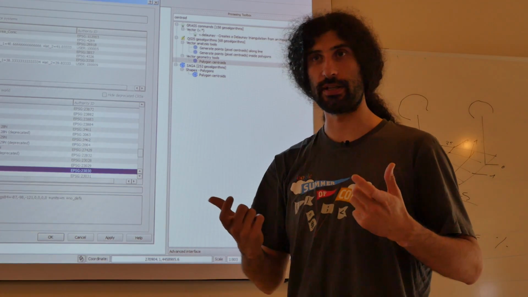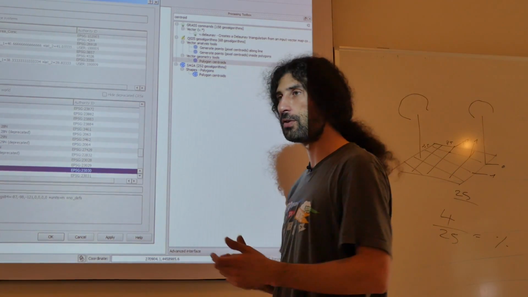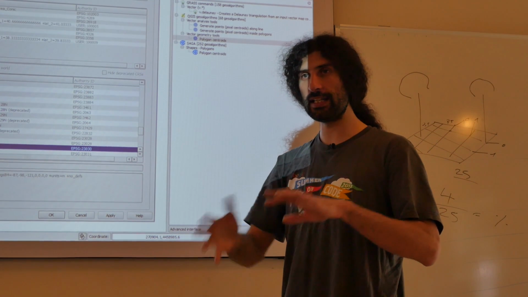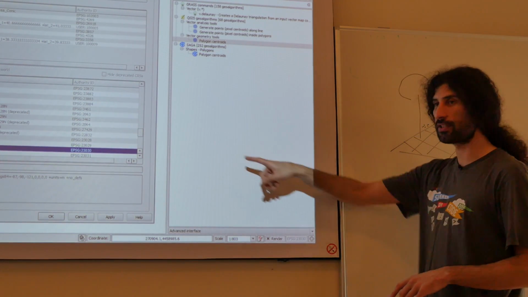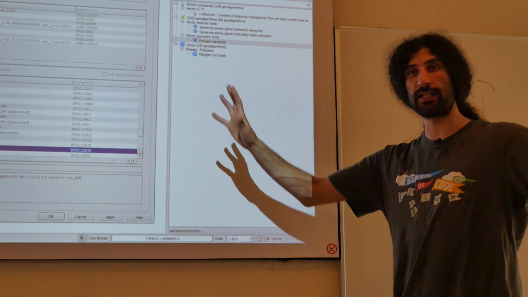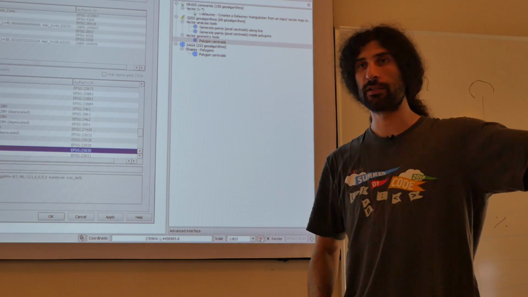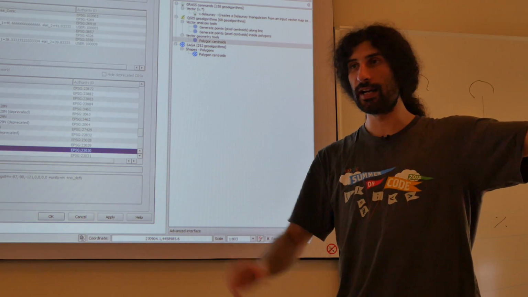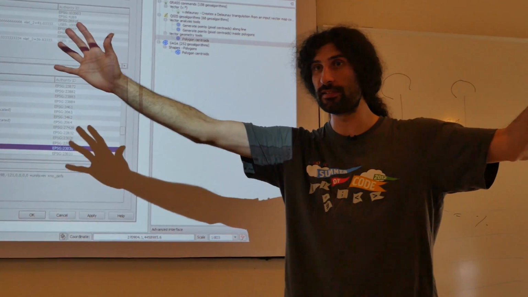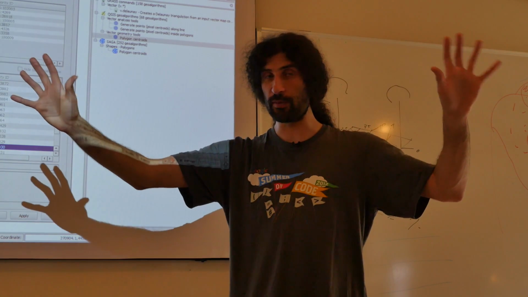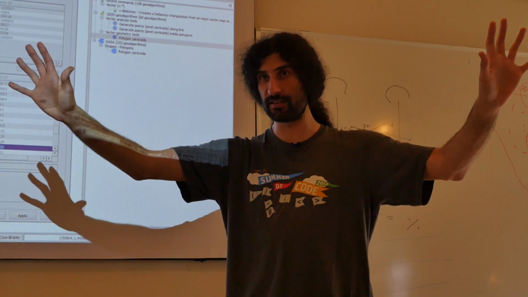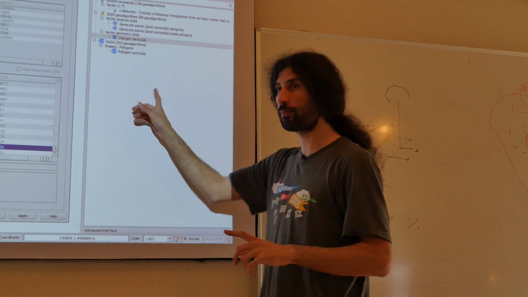QGIS is intelligent for that. It knows that they are in different projections, but it reprojects on the fly, so in the end they end up in the projection of the view, right? That means that one layer has coordinates like 20 degrees, whatever, and the other one is like several million meters. You put them together, but they're still different, right? One is 20, the other one is several millions. That's QGIS that does that, not processing.